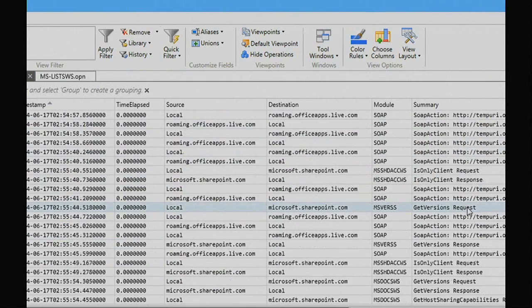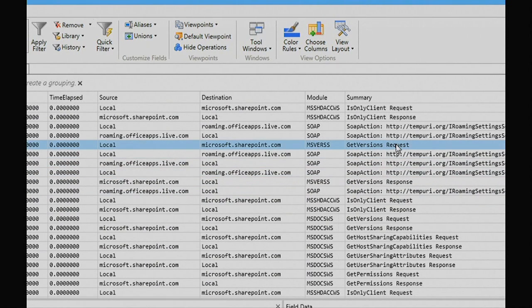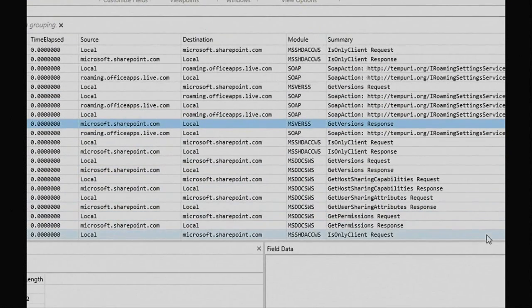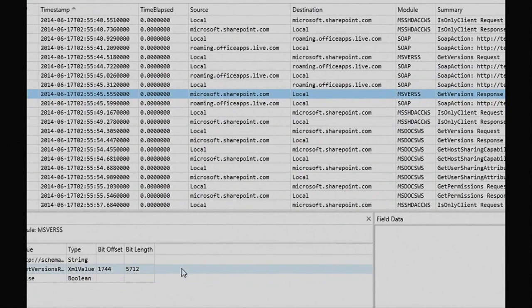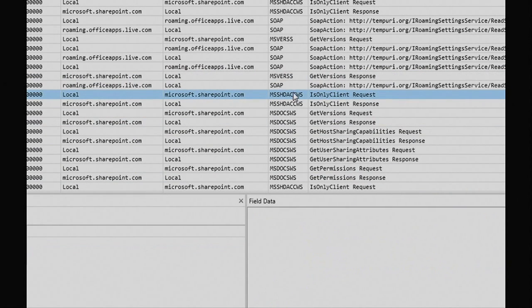And now you can see there are several more SOAP actions involved. The first one related to this is from the MS versions document. So it is trying to get the current version of this document I just created, so I suppose this should be 1.0. Let's see what we get from the server. Yes, currently at 1.0. And then the client calls this. This is still the same.